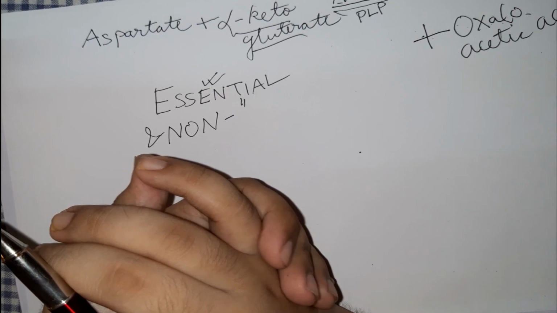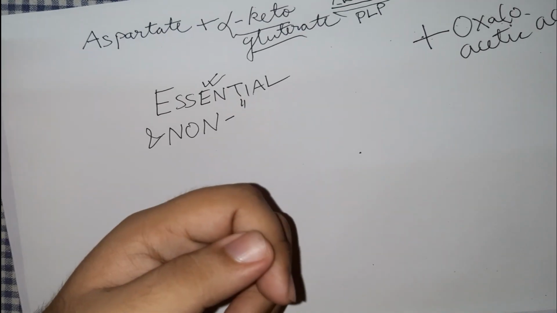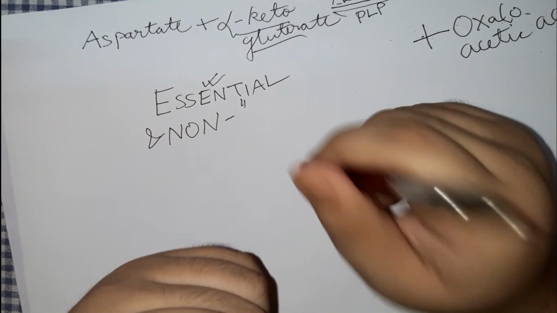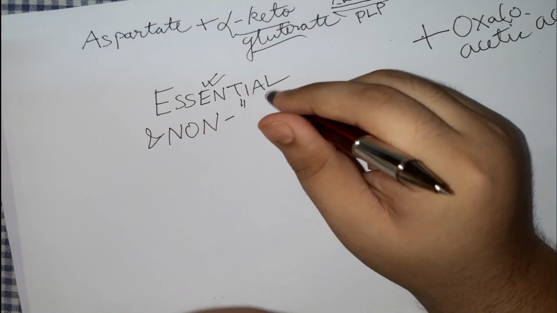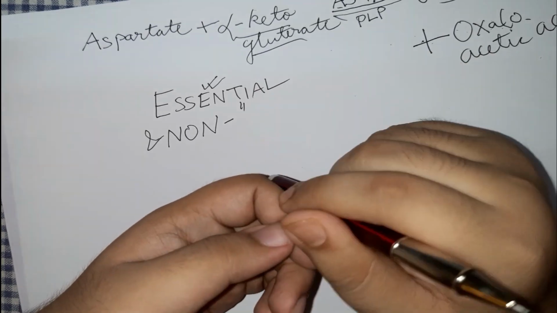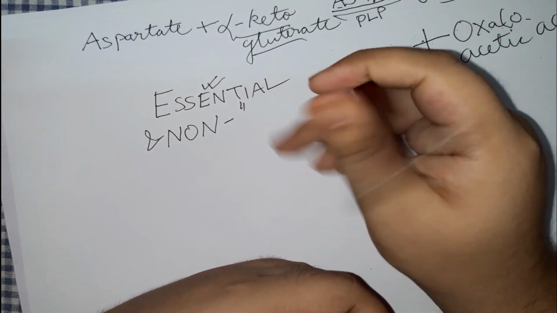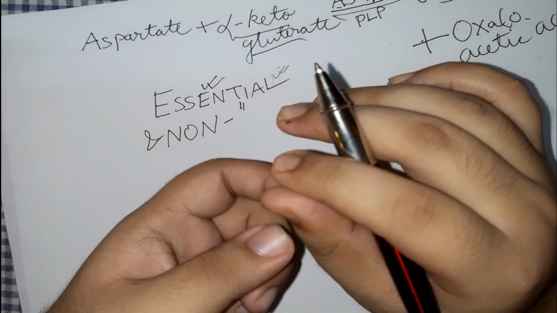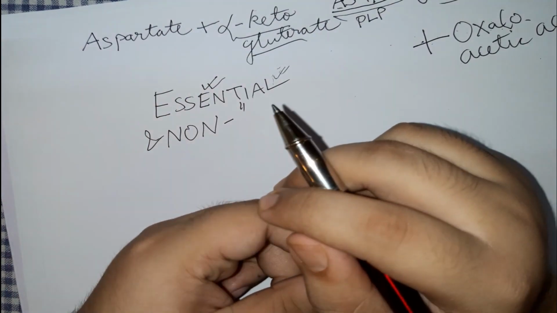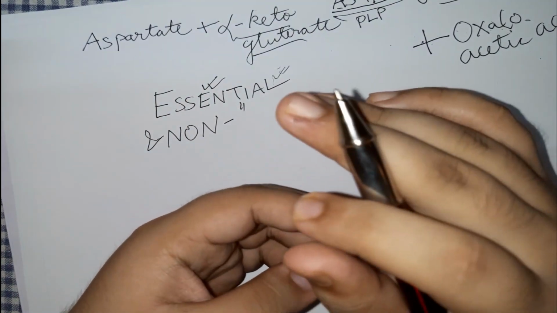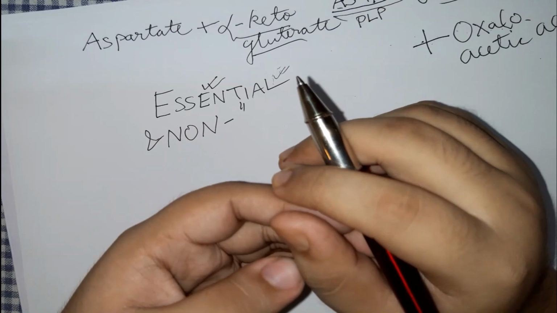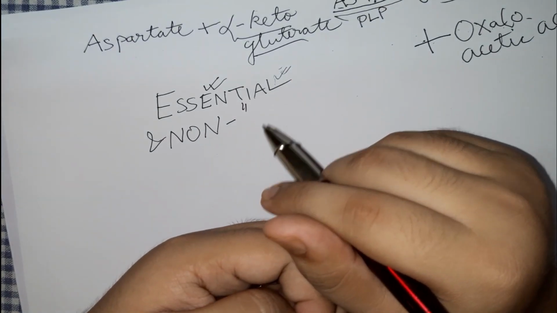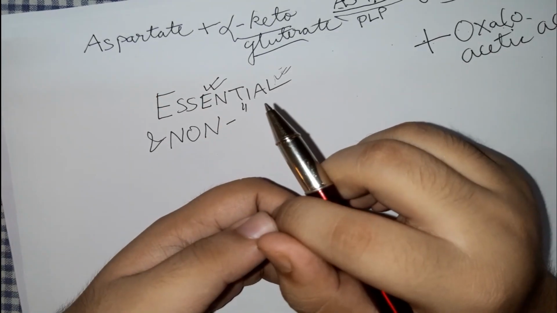right? No, of course not. They're both essential for the body. Then why is this naming like this? It's because essential amino acids are essential in the diet. These amino acids, that is essential amino acids, are so essential that they cannot be synthesized by the body. So they are essential because we need to obtain them from an external source, that is our external diet. Non-essential, on the other hand, we can synthesize inside our own body.